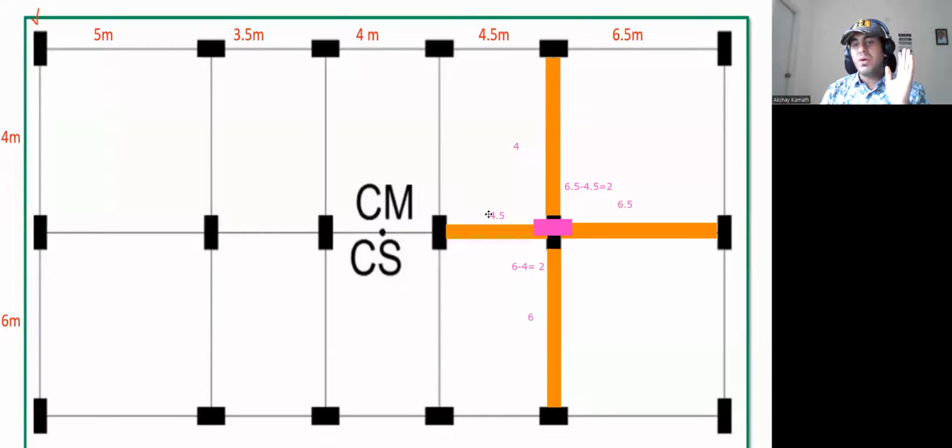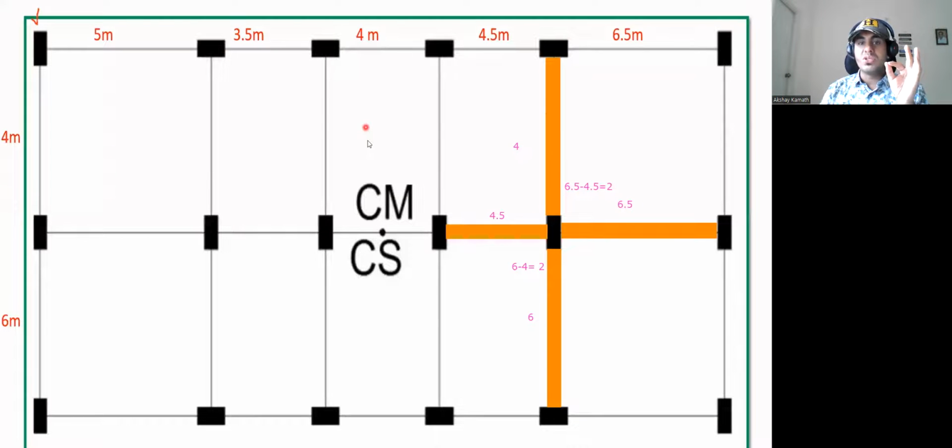You can decide. But when you decide such column, you need to check whether if I keep, now you see, now if I take it back, I'll keep it like this. Now if I keep a column like this particular portion, this extra portion is creating an offset in your room. So from aesthetic point of view, it will not look good. But this particular column is good because this column is not creating any offset in this room, nor this column is creating any offset in this room. That is from aesthetic point of view, this particular column is good. So I'll keep the orientation of this column in this direction.